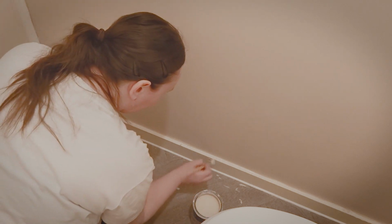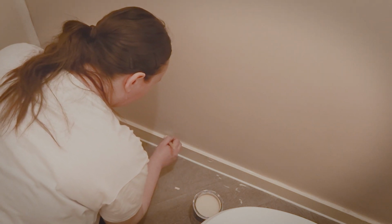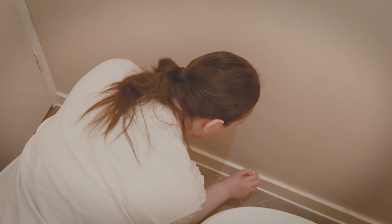As a part of the colour blocking, I'm also going to be doing the skirting boards in the same natural Hessian colour. But obviously this is a satin wood paint rather than, I think it was a matte that I used on the wall. It doesn't actually look the same colour while I'm painting it, but believe me, it is.